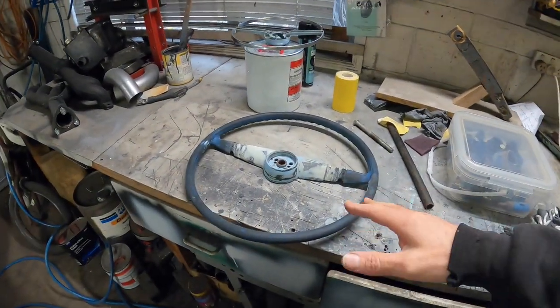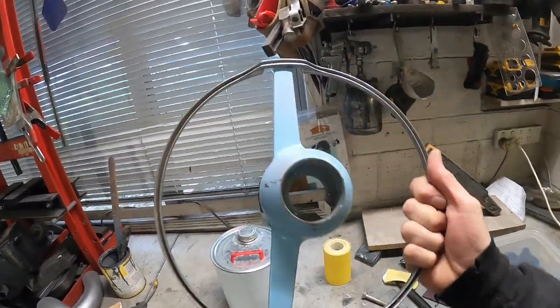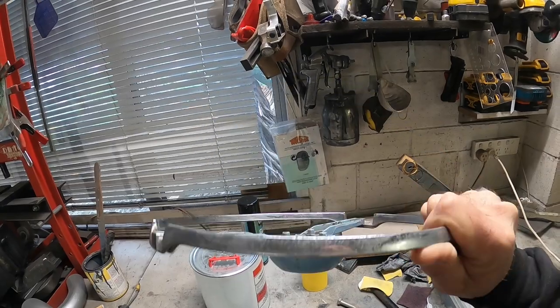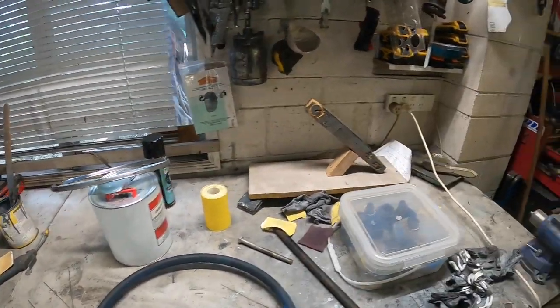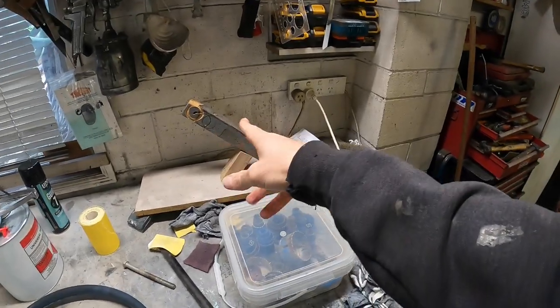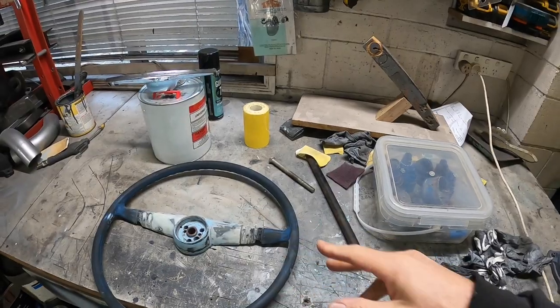Steering wheel, I think, is pretty much ready to go. I was just looking at the chrome horn ring thing. I've got to do something with that, probably paint it as well. So now I've got to prep that up. Looking at a little device for mounting the steering wheel so I can paint it.